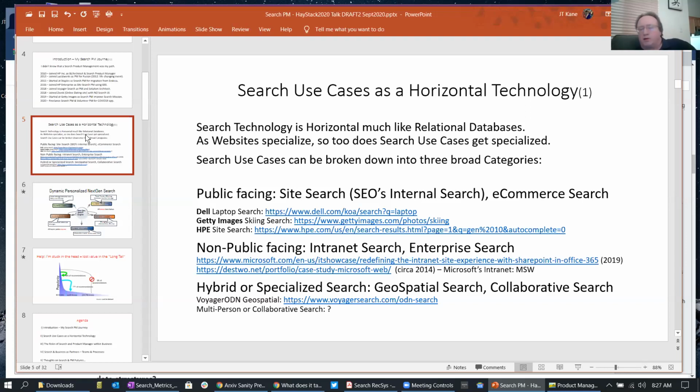But the reality is we're doing it for some reason, either business or personal. And sometimes it could be helpful to have another person help you with search. And so it's actually more than one person sharing the search and the search results at the same time. And I can go into more details than that at a later point in time.